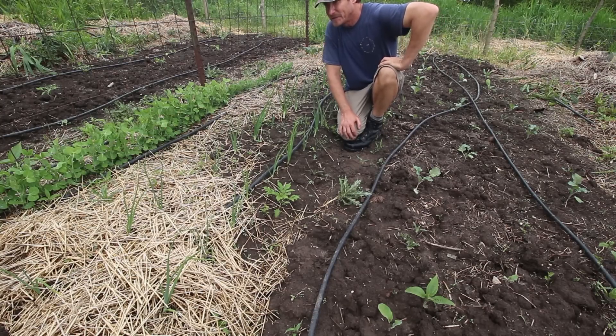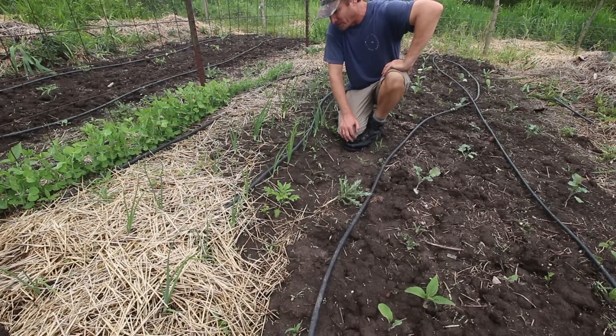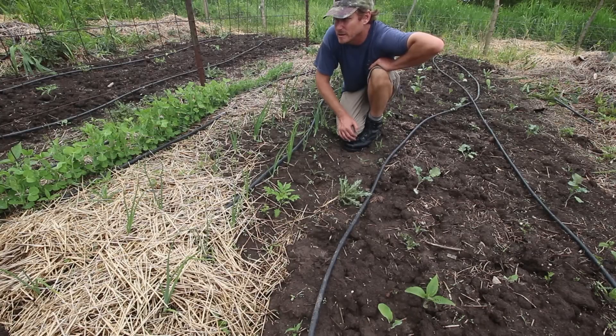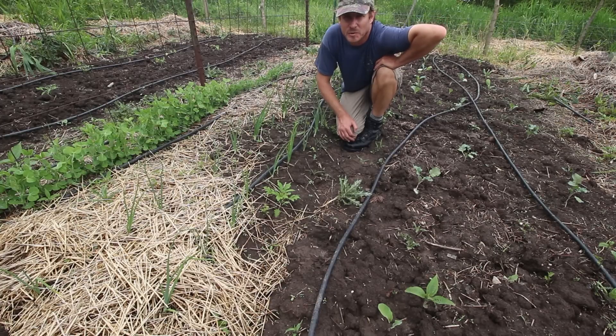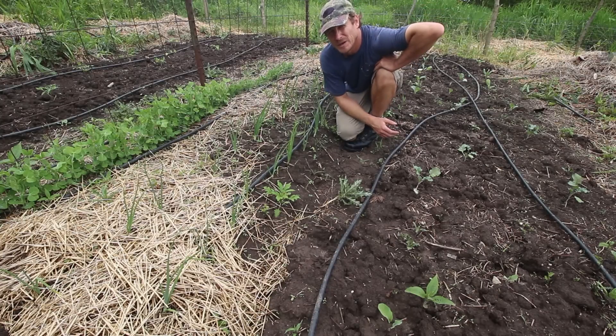I have a little experiment here testing how straw mulching compares to bare ground. I have this idea that onions do better on bare ground because of higher soil temperature — they just seem to thrive better — but I'm going to do a little experiment to see if there's a difference in size. Obviously the mulched ground is going to have more regulated water. The sets are looking good, and I also planted a number of these out in the vineyard. I ended up having more sets than I probably need, but it's been a good experiment and we'll keep you up to date.